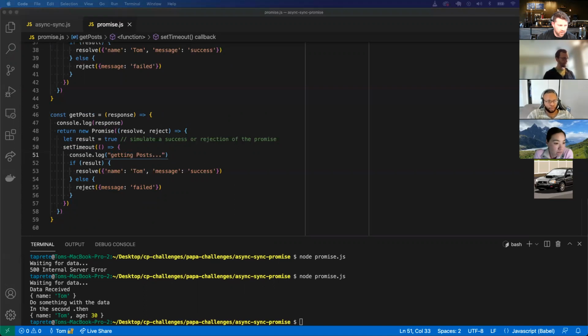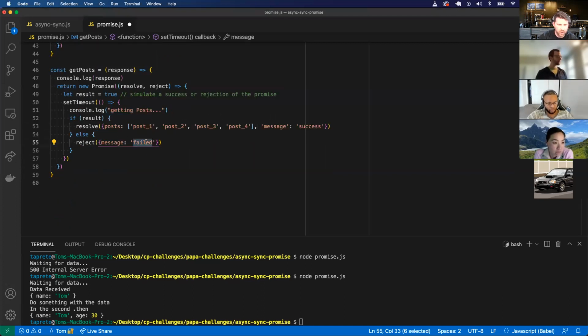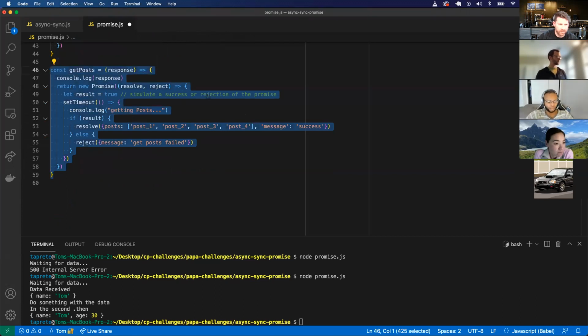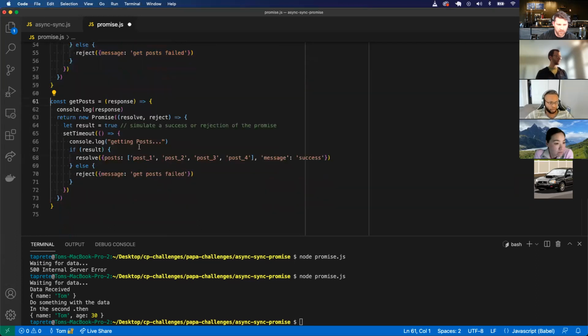And then once I resolve, instead of displaying the name, I'm going to display some posts. So posts with an array of post 1, post 2, post 3. Get posts failed. So if I get posts, now I can get comments. Very similar. Just getting comments.